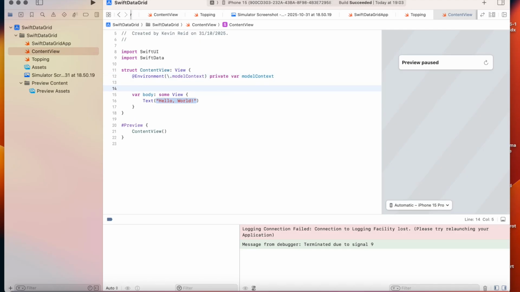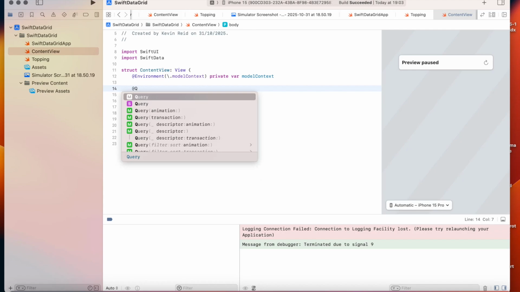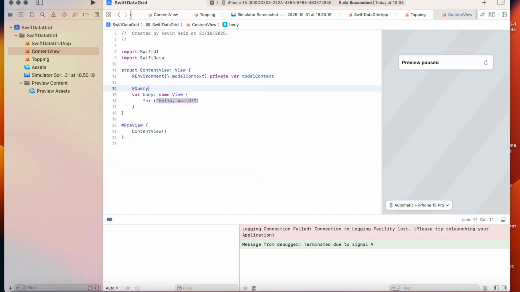We also need to add a query. As you can see, I'm doing all of the logic within the content view. Really, the business logic should be done within a view model. But since this is a beginner's tutorial on SwiftData and HStack, I decided to create it all in the content view, all in the same file, to make it easier for other people to learn.